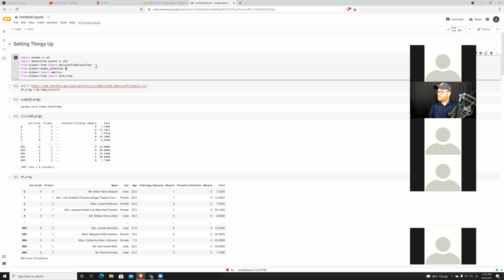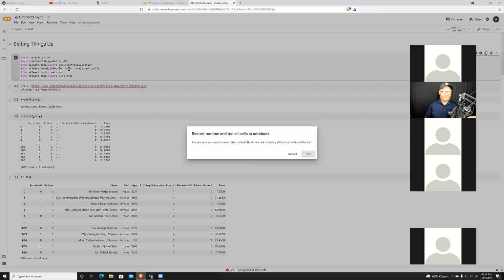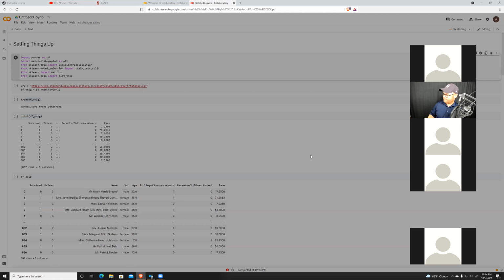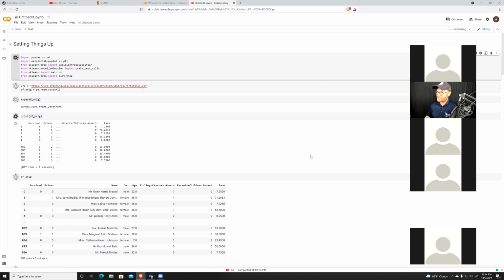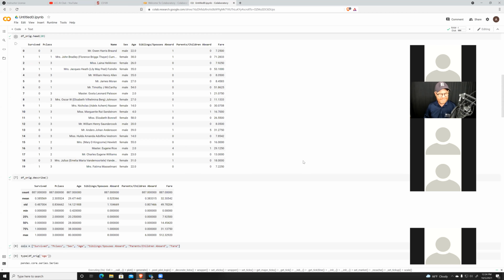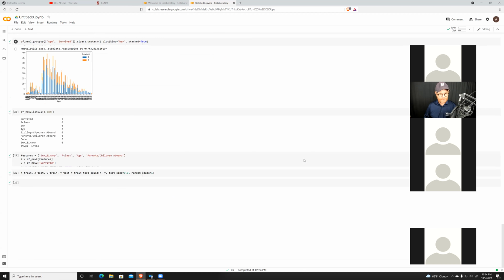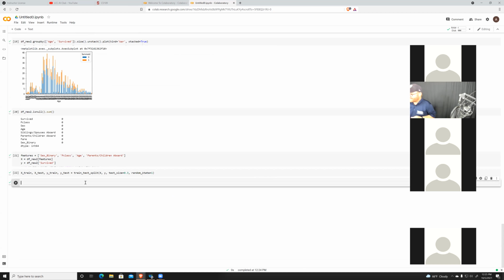So sorry, see, professors, that's why I love this tool. It's very accommodating of people who make mistakes all the time. Restart, run all. I forgot to include our train test split library. So this time we can make it work. It did, because it actually knows what it's supposed to be doing.